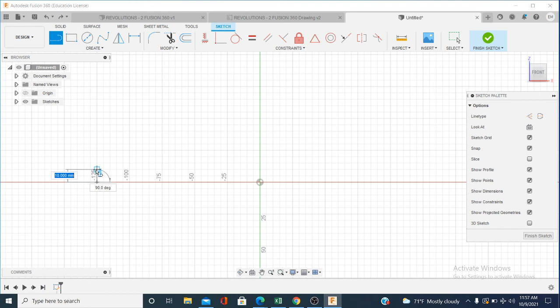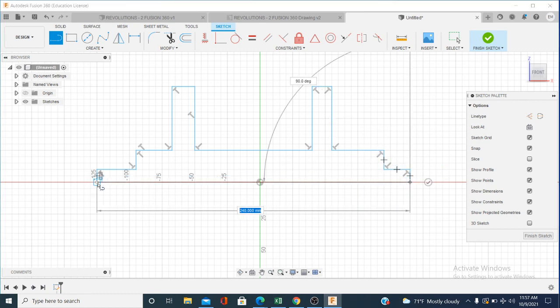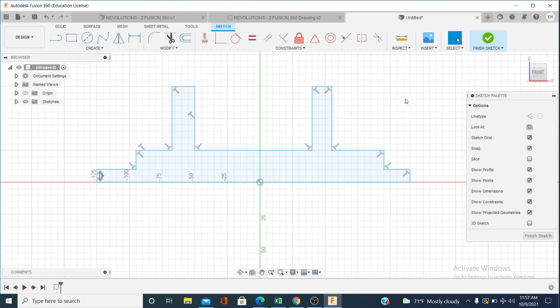You have to make sure that you're following your dimensions on your art. Okay, I'm just drawing some arbitrary lengths here. I'm not trying to be exact. And then close it up. Right click OK. So I just drew this profile.